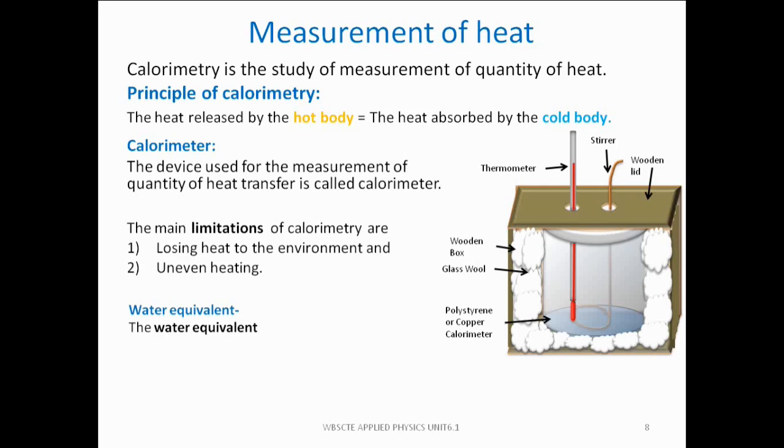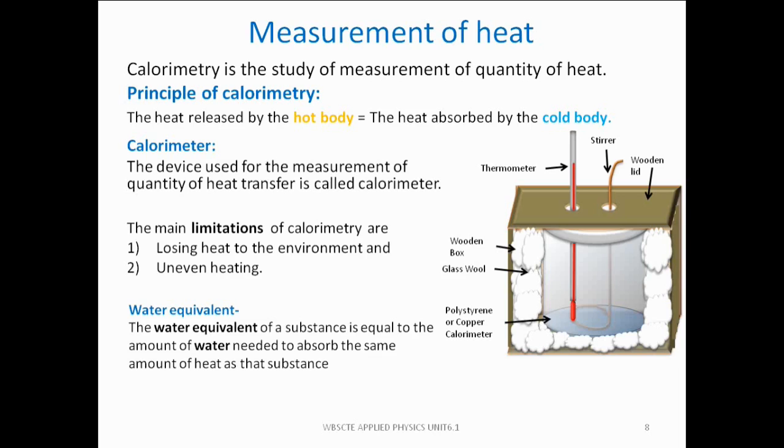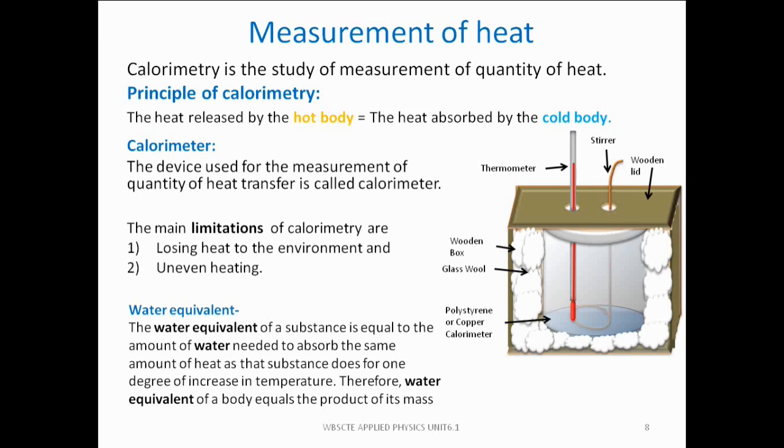Water equivalent. The water equivalent of a substance is equal to the amount of water needed to absorb the same amount of heat as the substance does for 1 degree increase in temperature. Therefore, the water equivalent of a body equals the product of its mass and its specific heat.